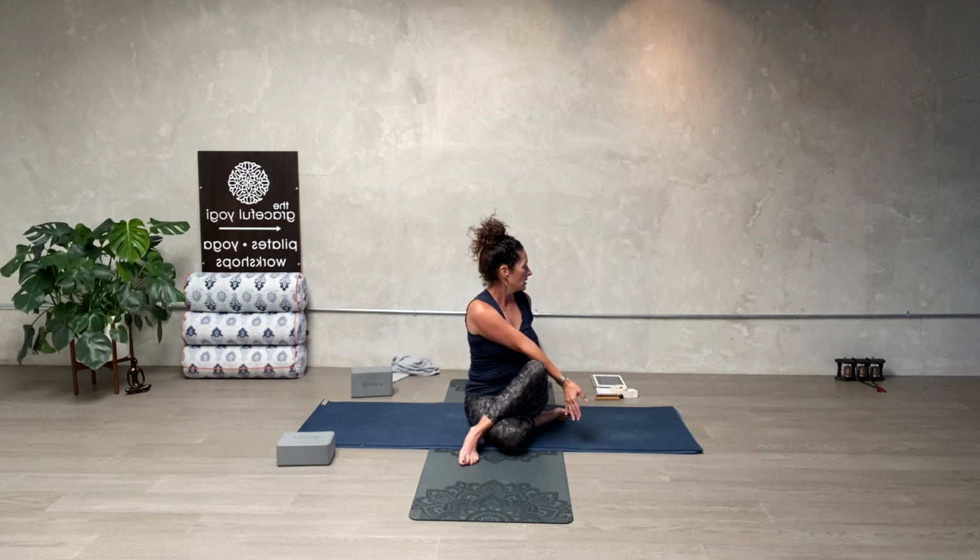See if you can look over that right shoulder. The head is tall. Now I want you to look into the right eye socket with your eyeballs. Slowly move your eyeballs to the left socket. You should be looking at your nose a little bit. And then back over to the right eye socket. And then over to the left. And then stop that. And now rotate back to the center with your arms.